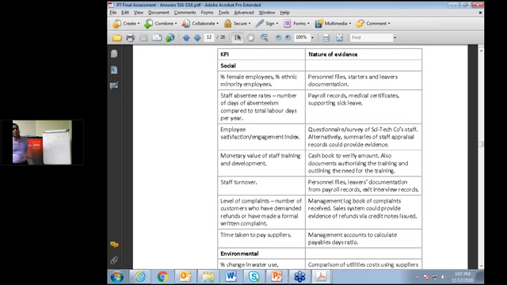So it's basically first thinking about the KPI and then coming up with an idea around how I would be verifying this KPI. Now the nature of evidence does not have to be fairly detailed. You do not have to come up with a long list of things. And do note here that the word that has been used in the question requirement is outline the nature of evidence, right? So evidence has been asked, procedure has not been asked. So do not think about this question as a question on procedures.